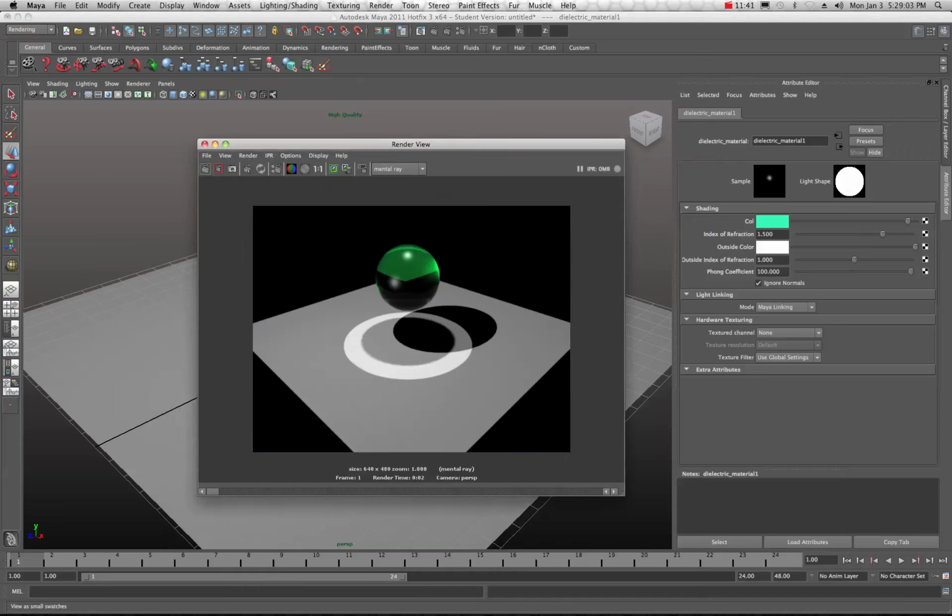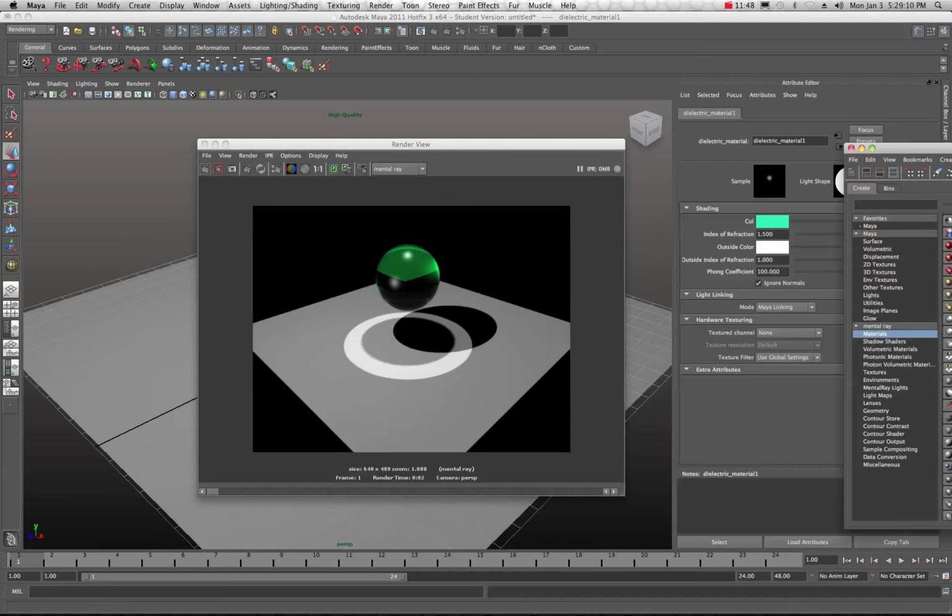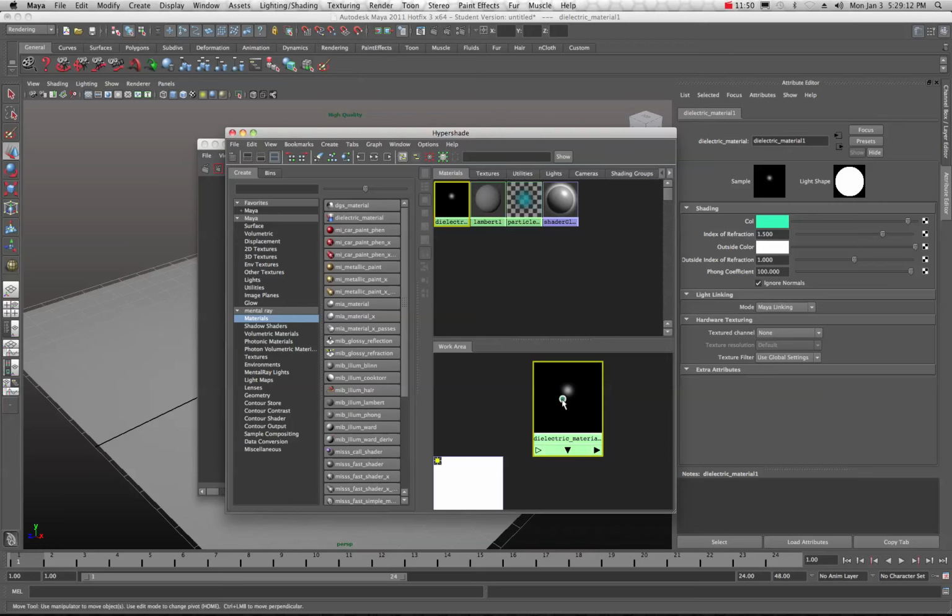And there you go. So you can see where we have a nice green color, and that's cool. I like that. All right, so if we look at our color now, you'll notice there isn't really anything else to do over here. The index of refraction is a physical known, and it should be at about 1.5. That's going to give you real accurate refraction. And outside index of 1 is going to be just fine. So anyway, that's it for there.